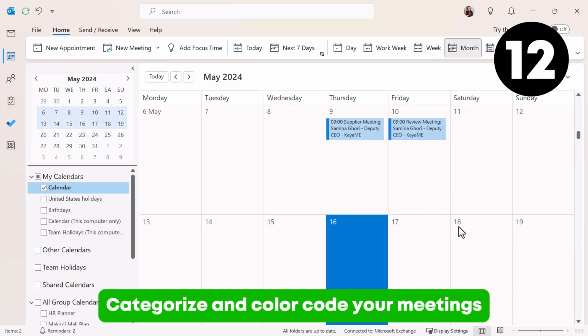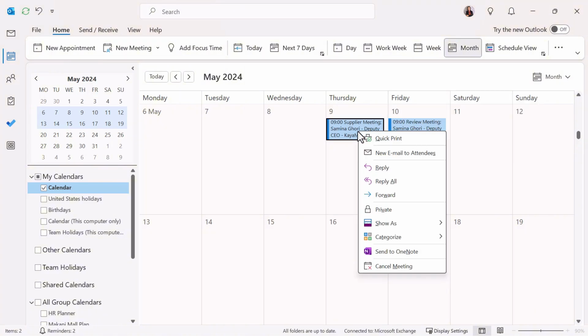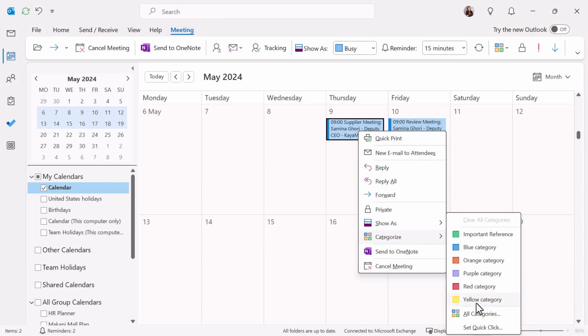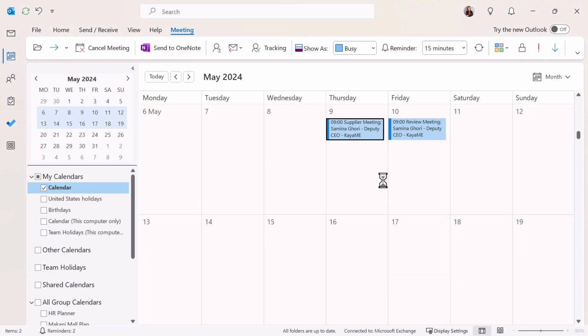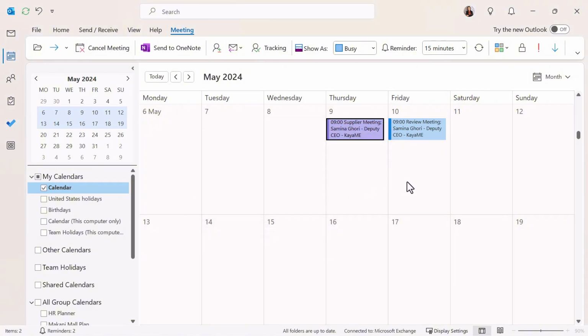Another great feature in Outlook Calendar is that if you want to categorize your meetings, let's say we want to categorize them in internal meetings, we'll leave them in a blue color, and we want to have maybe our supplier meetings in a different color, we simply right click, go to categorize, and we can simply go and change it into a purple color. Now we can change it into supplier meetings over here, and we can even add a shortcut if we want to. Now let's just press OK, and there you go, that changes it into a purple color, which makes it visually much better to have a look at.